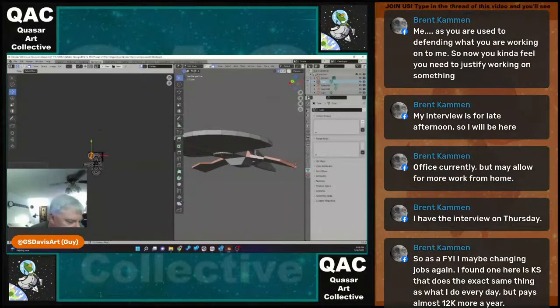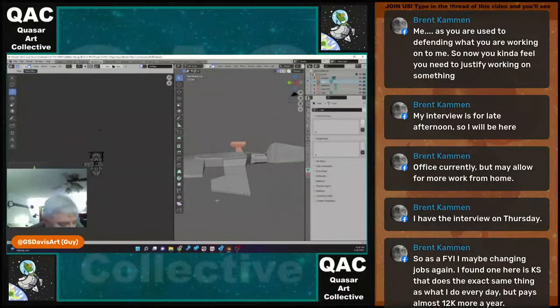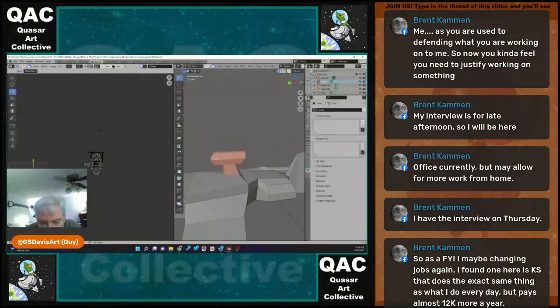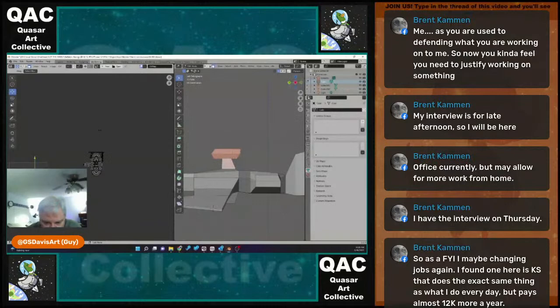Alrighty. Where's the rest of this? Oh, that's the bridge. Okay, so the bridge unit. Look at the unit on that bridge. Anyway. Alright. This should be relatively easy. Projection view.